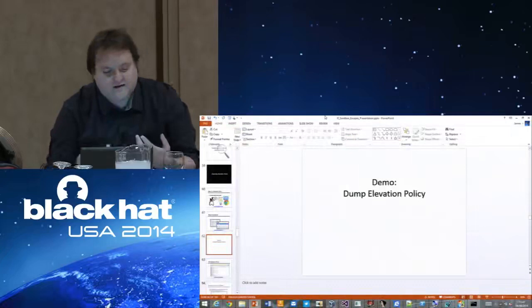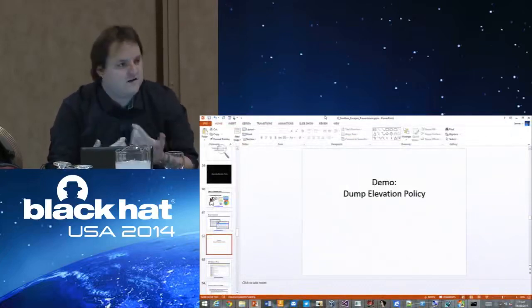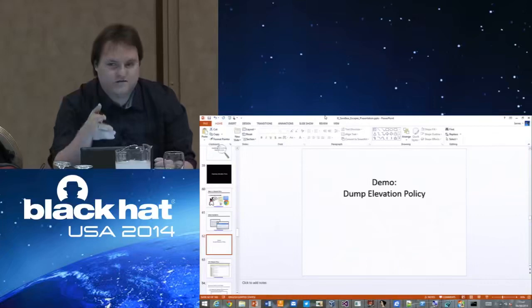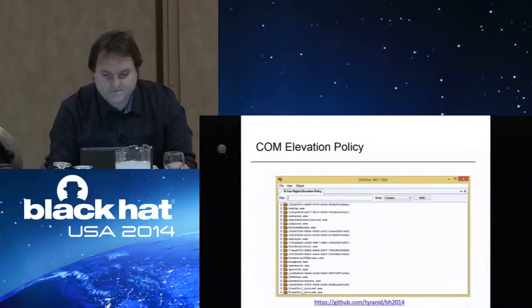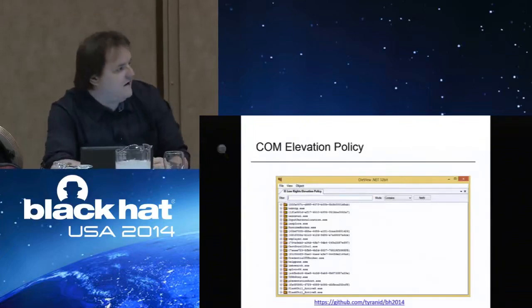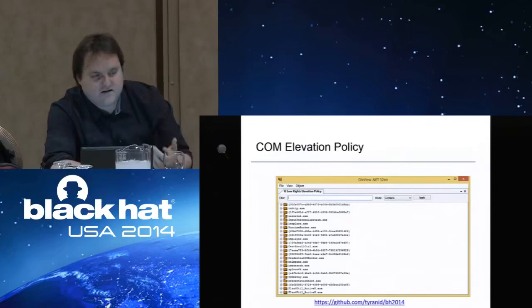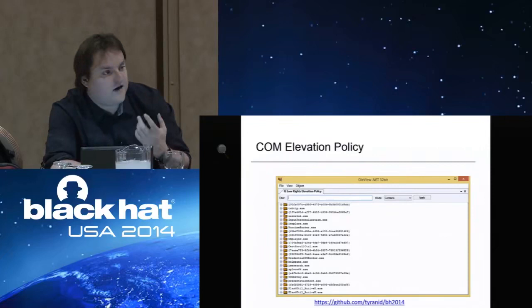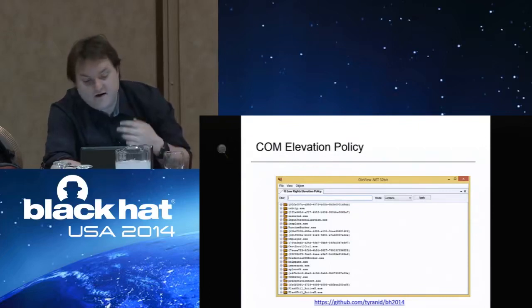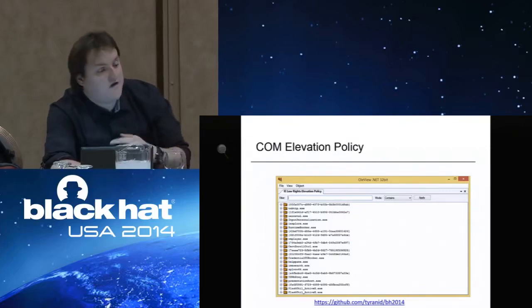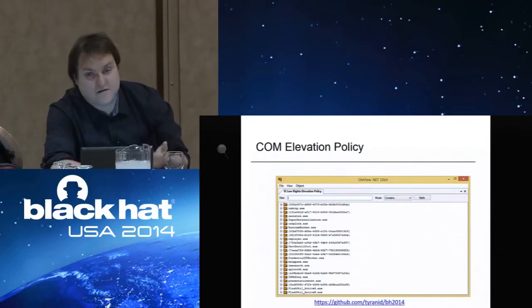So you can take that list and you can start playing. You can easily just run these applications at this point, pass arbitrary command lines, and see what happens. But there's actually more to it than that. It turns out that the elevation policy is not just what processes we can directly create. There is a potential that any of these processes also host COM objects, because these executables could be COM servers. They could be registered in the registry, and potentially not only can you access executables and their command lines directly, you can also access the COM objects they implement.